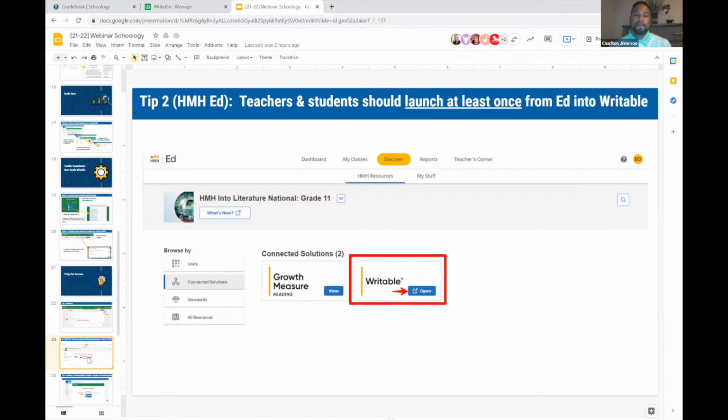Sometimes some of our users that are eager to get started in Schoology will start directly from Schoology and find themselves having issues. That is because you need to launch at least once from HMH Ed to initiate your account, and then you can place the assignment in Schoology and access it from Schoology into Writable.